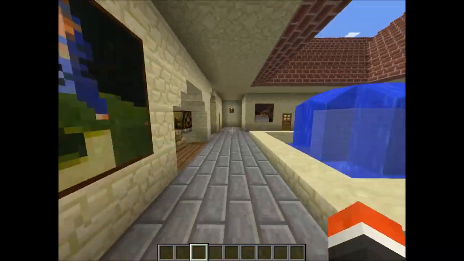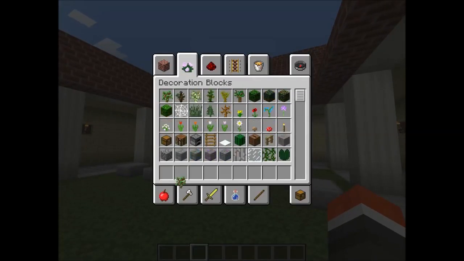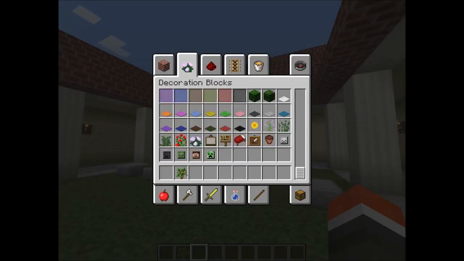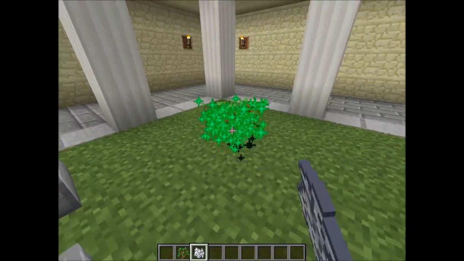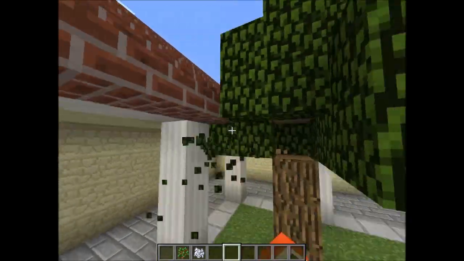Now we're just going to add some garden decoration. This is not set at all. You can put whatever you want in this garden. You could even make it into a farm if you really wanted.